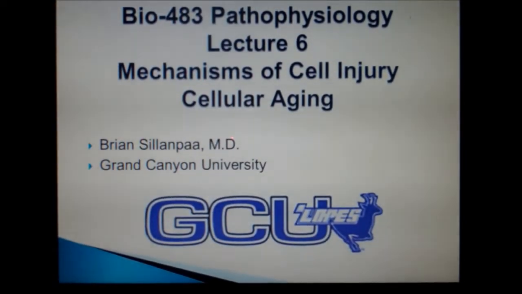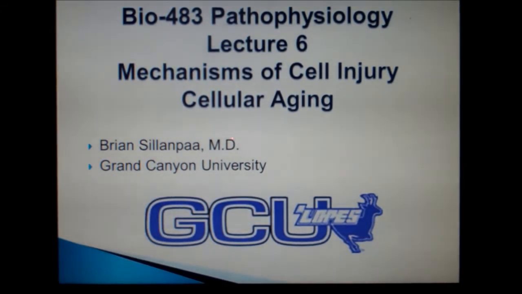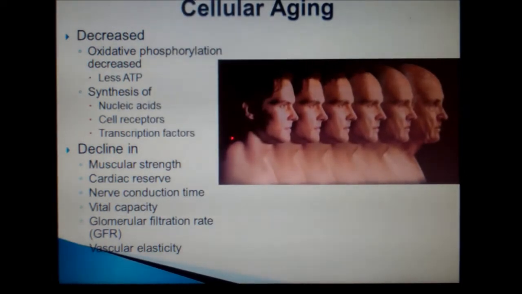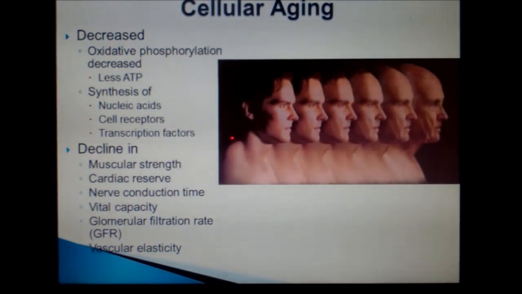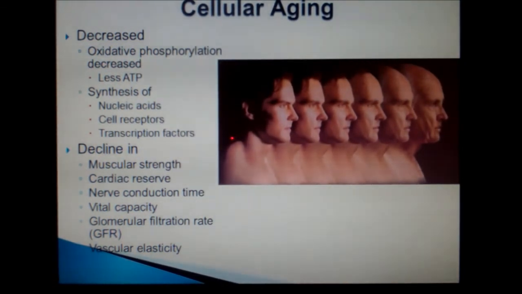Welcome back to our last topic, Lecture 6 of Mechanisms of Cell Injury. Cellular aging is one of the most frequently encountered causes of disease that we will see in this course. It only makes sense that cells are recycled in most parts of our bodies on a regular basis, and that opens up opportunities for pathology to take place. As cells age, everything slows down, including oxidative phosphorylation, which is responsible for ATP production, and all other essential cellular processes needed to keep the cell running and healthy. As a result, we expect all bodily functions to decline as our cells throughout our system age on a permanent basis.